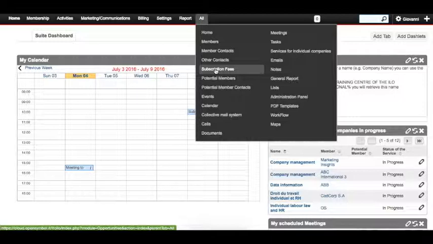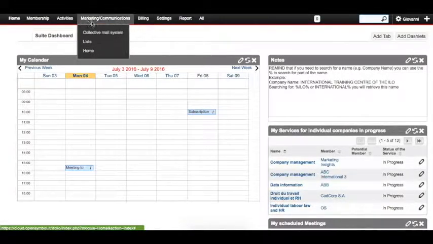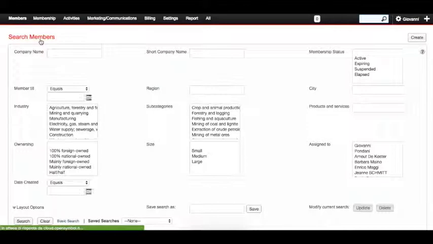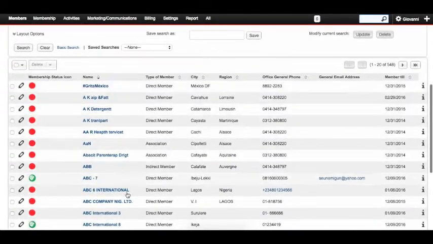Okay, so we can go on and just have a look at the members. Here you have the advanced search with the list of the members. We'll dedicate a video for members too, so we can have a look at this section later in a dedicated session.